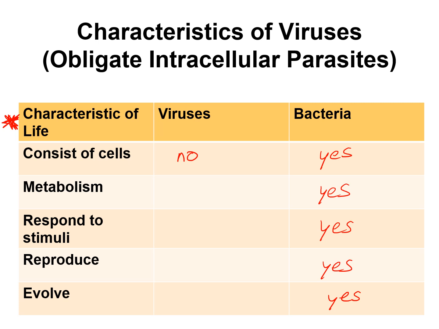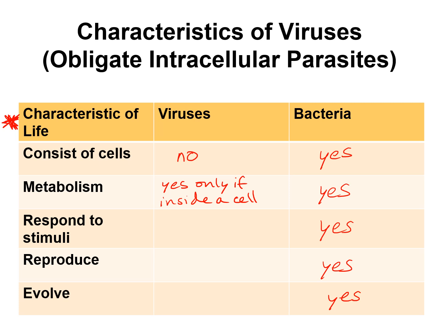So they will not have a metabolism, no chemical reactions. So we'll say yes, only if they're inside of a cell. So if they're outside the cell, there's no chemical reactions going on, but if they infect a cell, then they can take over the host cell's enzymes and direct them to make new virus, or they can actually bring in some of their own enzymes to help make new virus as well inside the host cell.